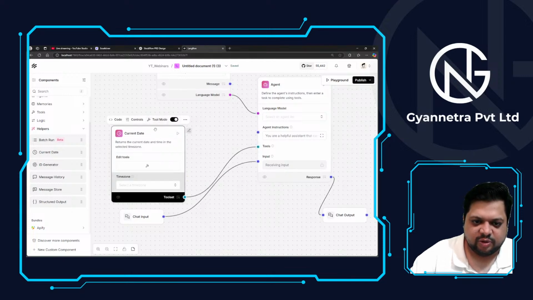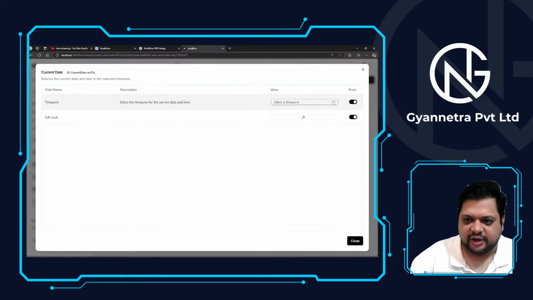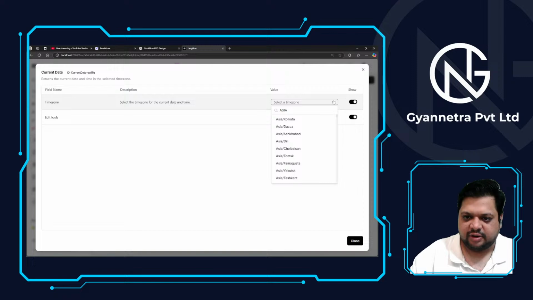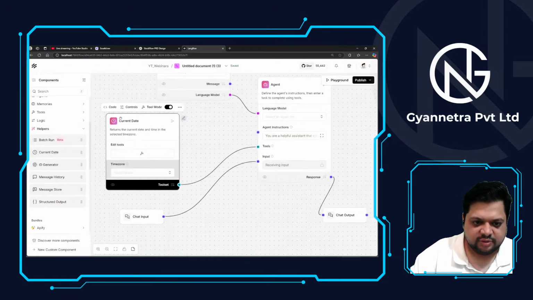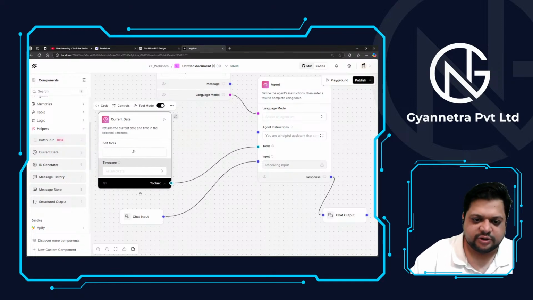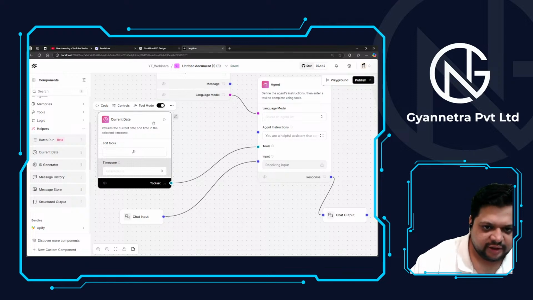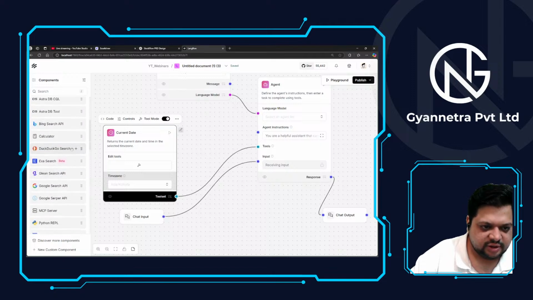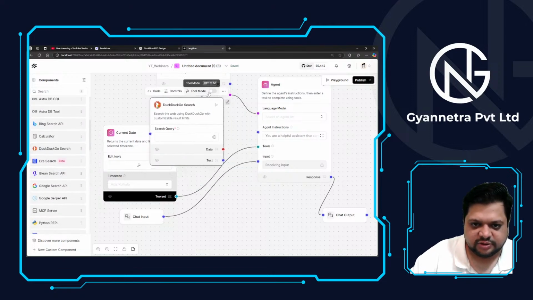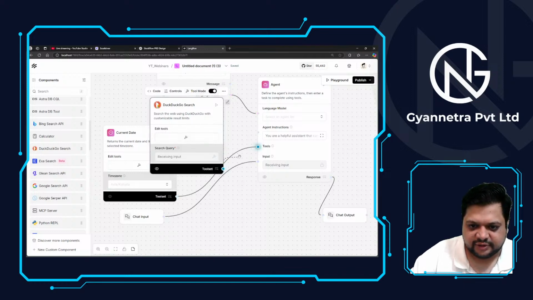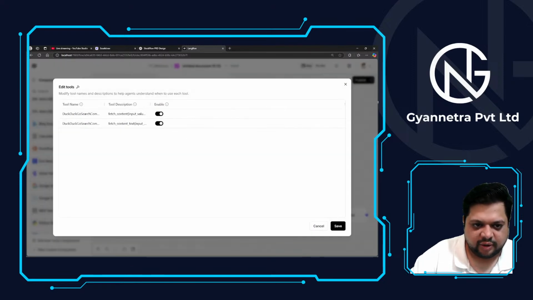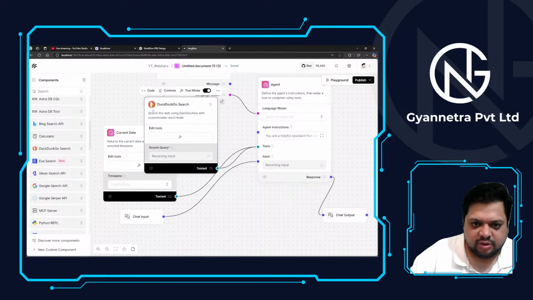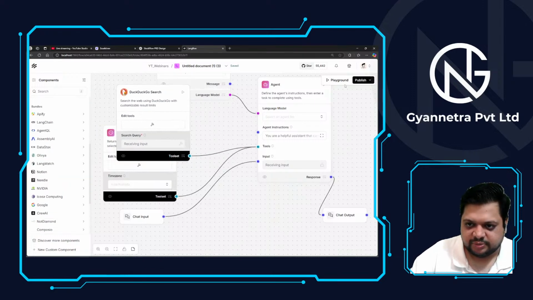I'll give it to the agent so that tomorrow, if it wants to find out on which date we are actually working, it should know. Now I'll connect it with Asia Kolkata. So now your tool is there and it will give you the Asia Kolkata date as a tool. You can also use it in the form of a prompt. Then ultimately we talked about a tool which is the search tool. I'll also enable the tool mode and connect it with the tools. Now here is the search queries there, edit tools. It's fine there.